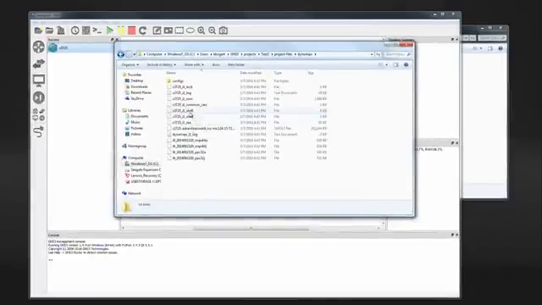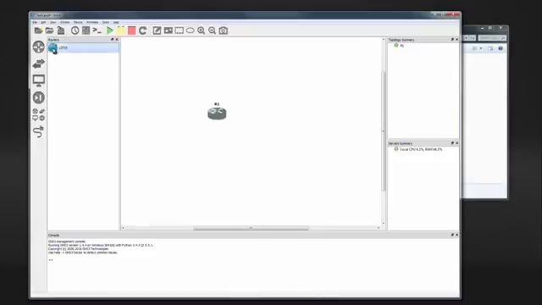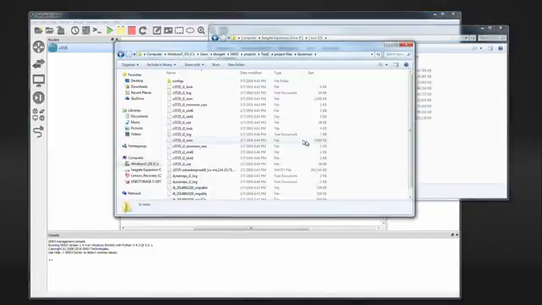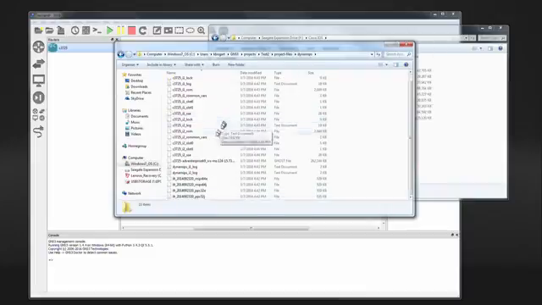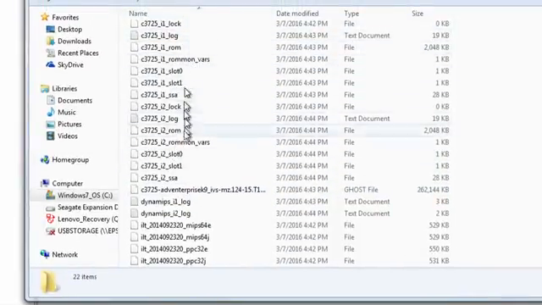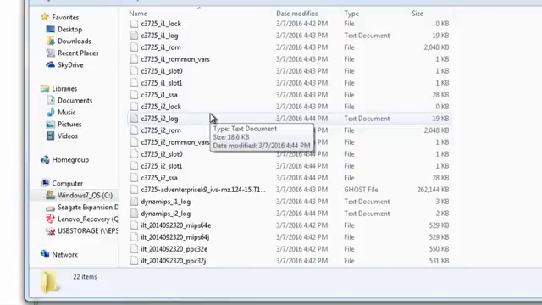Let's go ahead and open up a second instance of that router. Let's go ahead and drag and drop it. Let's start it up. There we go. Go back to our file. And notice once again, we only have one large file, just the ghost file. We don't have those really large IO mem files that we were seeing with the 7200 series.